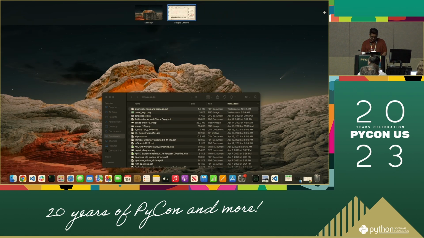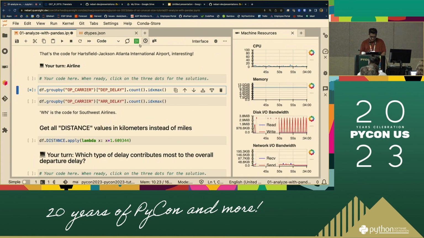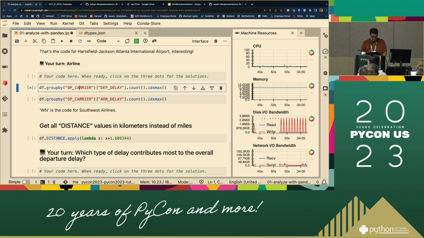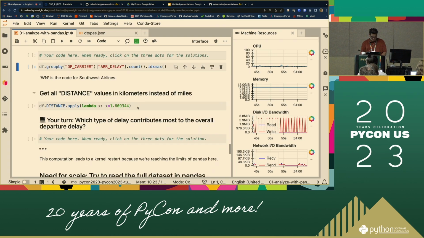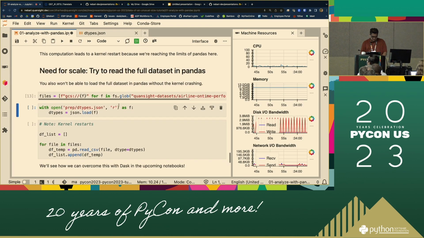Oops, that's not what I wanted to do. Okay, I'm going to go on. I'm going to move a little faster so we can get to the Dask things. I'm going to now try and show you why we need other tools than pandas.